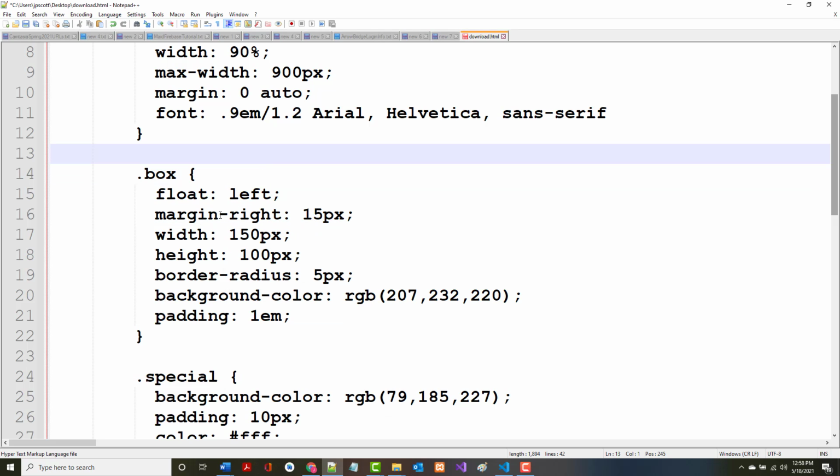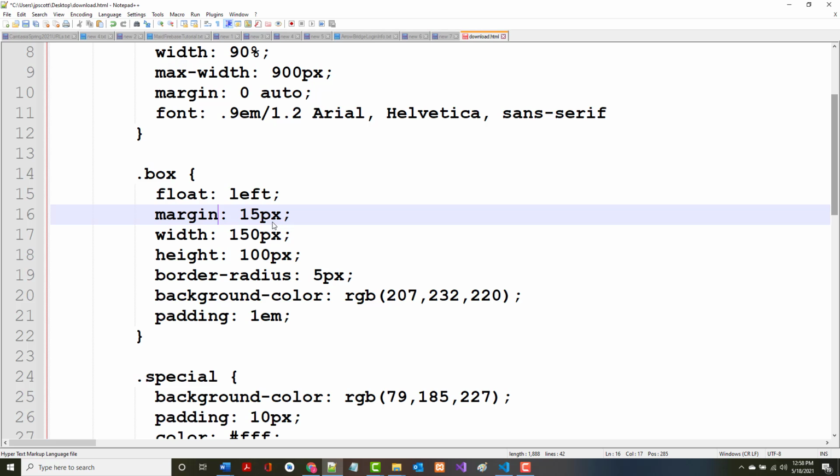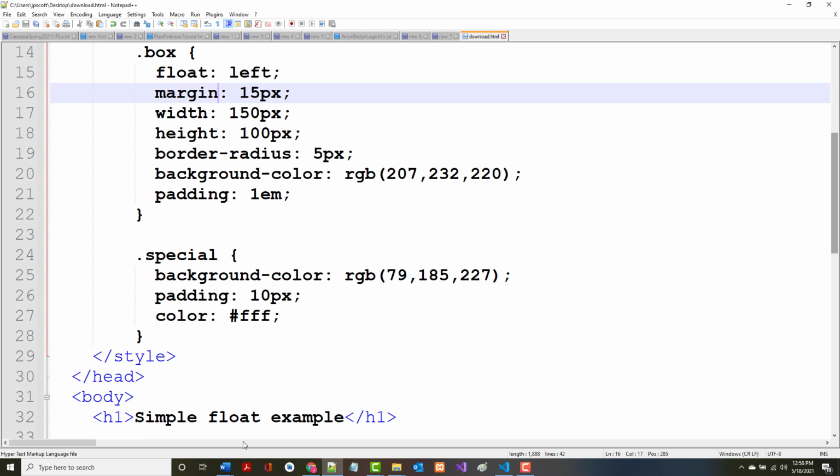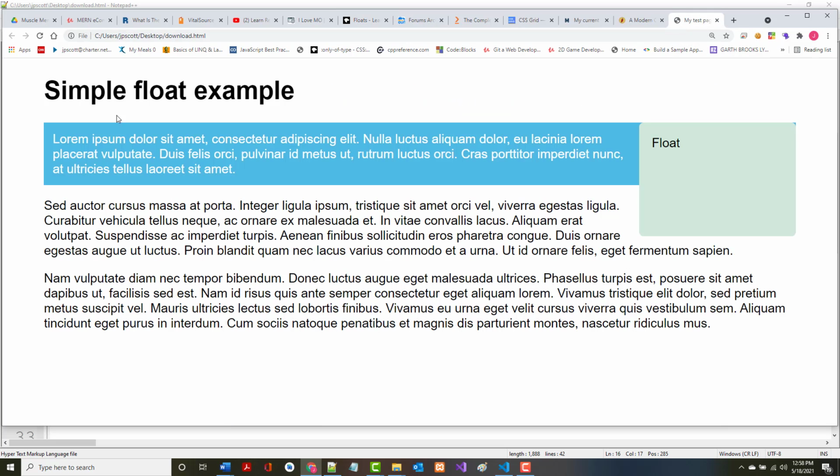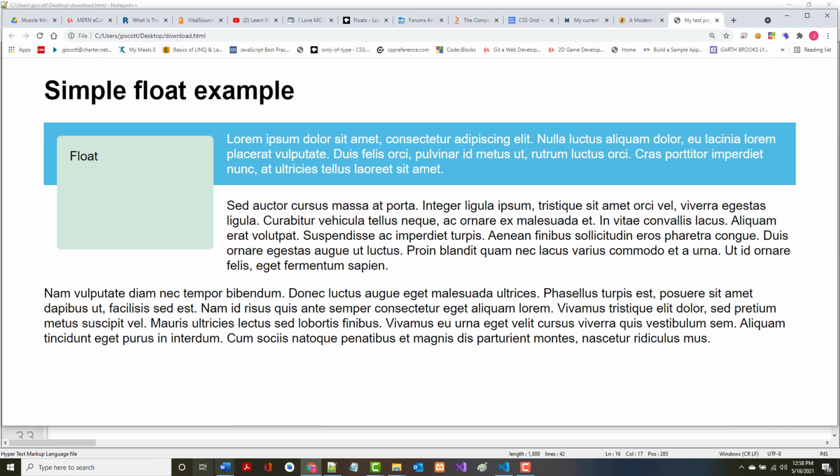In fact, they want this to just be margin, I believe, not margin right. Just a margin on there. So now let's check it out and see what it looks like. Not exactly what you'd expect, not exactly what I at least believe you would want.